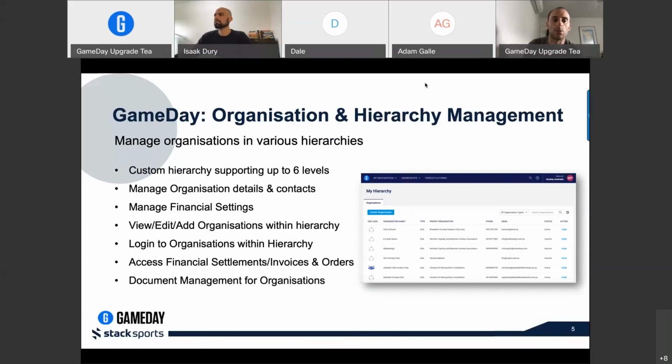You can log into any organization within your hierarchy and assume the same view as that particular organization to help them or do things on their behalf. And you can access financial settlements, invoices, orders, and also manage documentation for organizations as well.